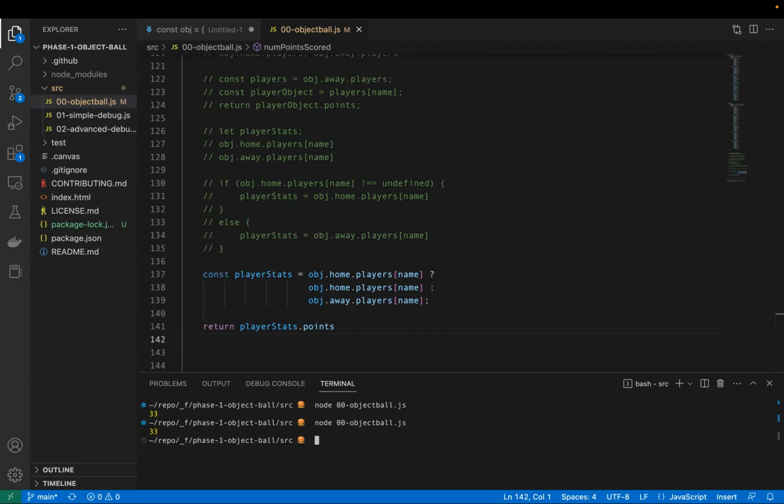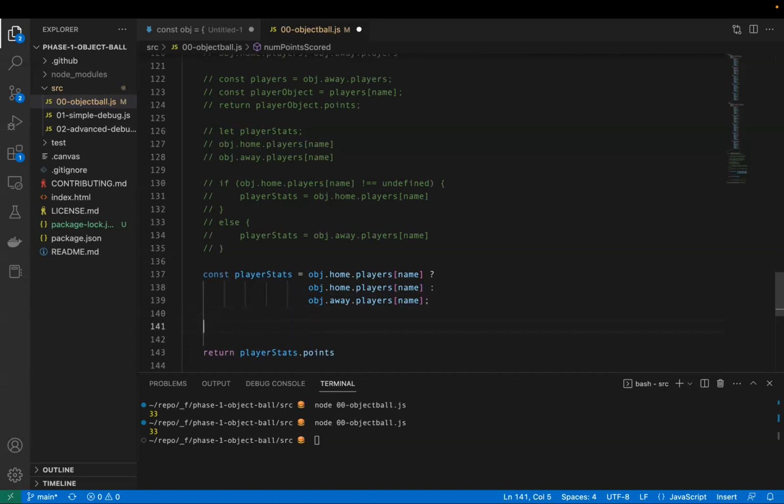Yeah, so you could say something like for object keys of our object, which would give us both home and away. And then for both of those, you could do a check inside there. I mean, there's only two items to loop through, but you could definitely loop through it if you want. I'm not going to write that one out because it's a little bit clunky and confusing. It was confusing. Yeah, I was trying to use a loop too. It was not effective. Yeah.